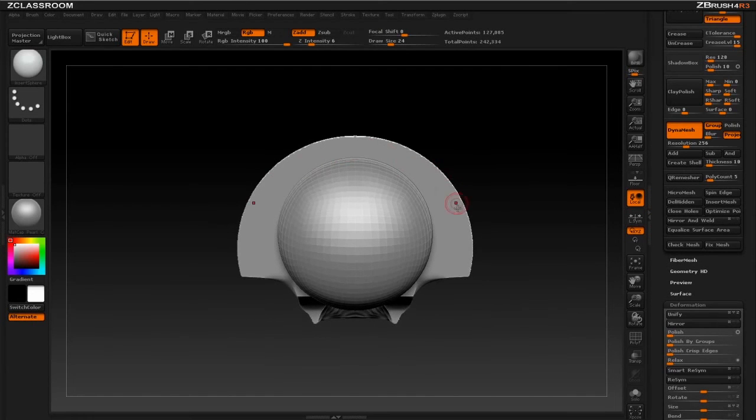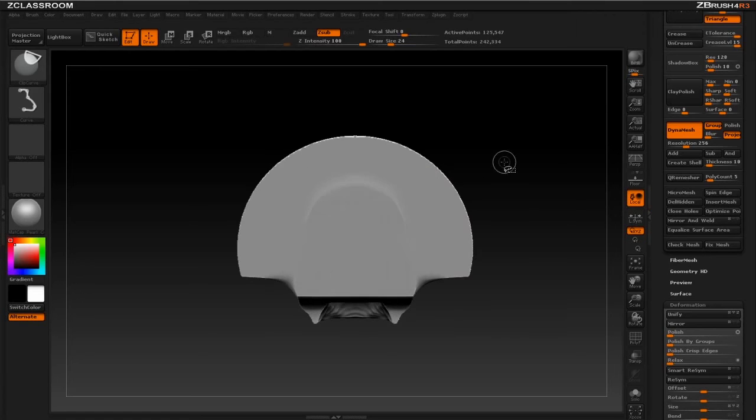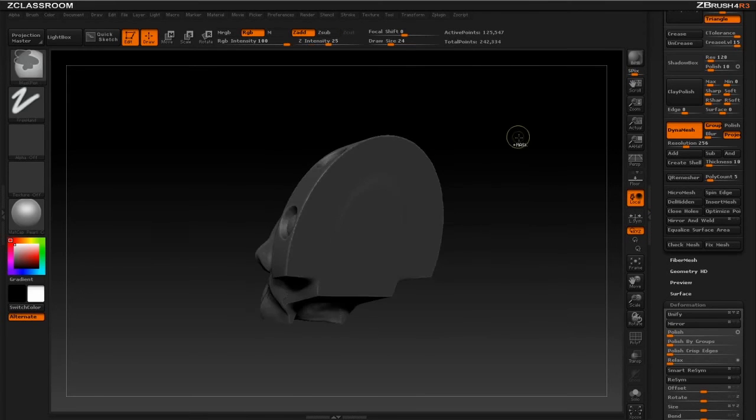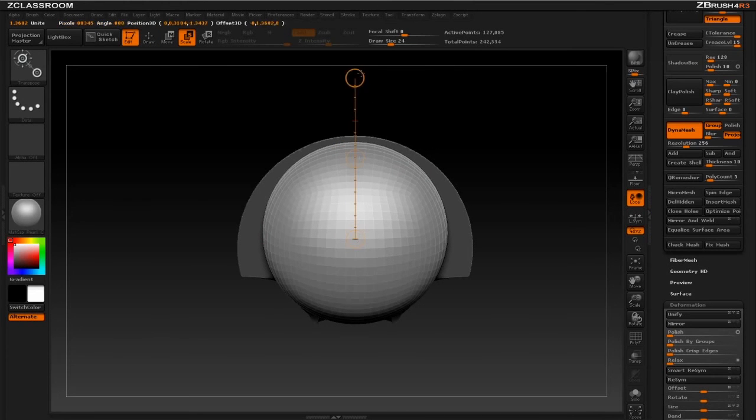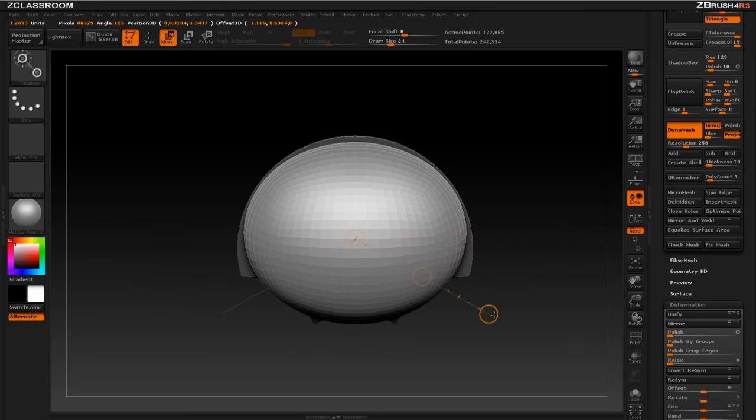And I'm going to go ahead and clip a little bit better of shape here. So let's go ahead and Control Shift click this, mask it, bring this back, and I'll go ahead and scale this insert mesh up. And using Transpose, let's go ahead and move it out.